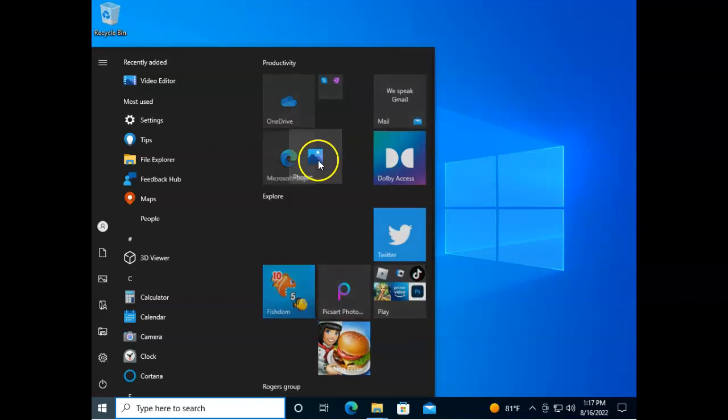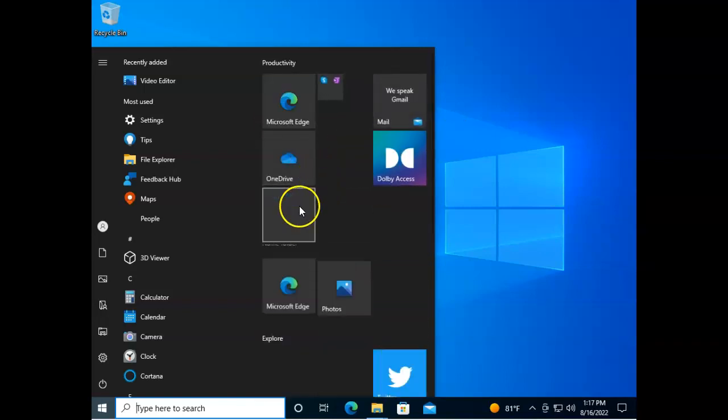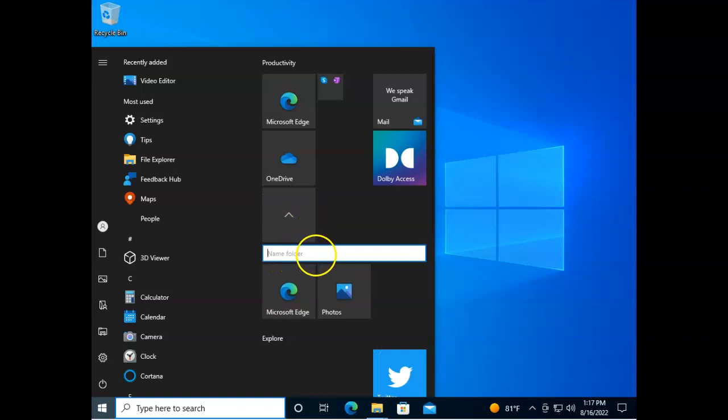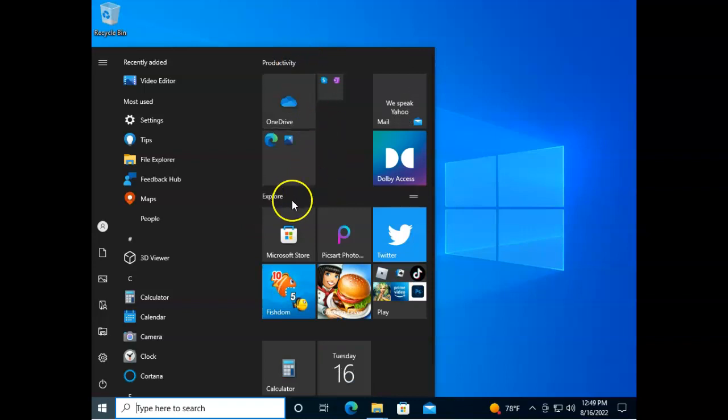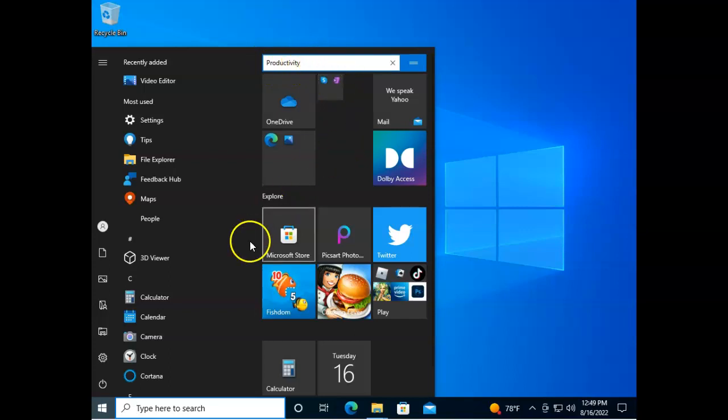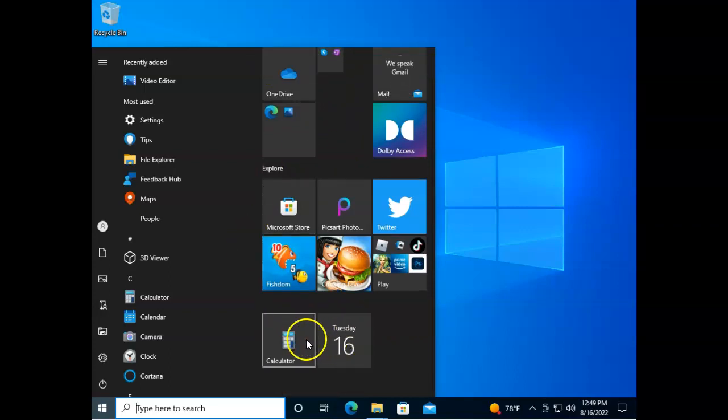By the way, when I do have them in a folder like that, I can name that folder whatever I want. And there's Roger's folder. You can see I have these groupings, and in fact they're called groups. I can change the name of the group by clicking on it. In this case down here, I have two icons that I've added, and they don't seem to have a group name, but if I hover over here, you can see that they really do. It's just blank, so I can call that whatever I want. Roger's group.